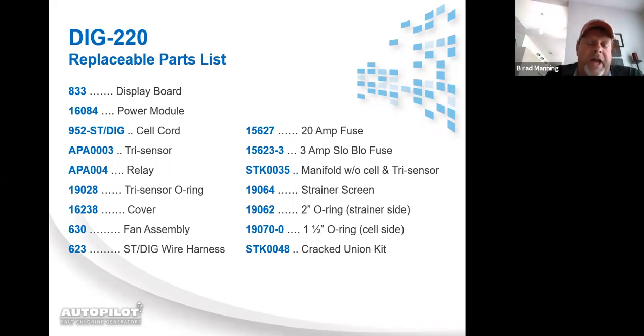If you click onto that, you can download it to your PC, or if you have a smartphone that has a books app, you can download it to it. It is a PDF file. Having part numbers is great, but people's terminology is different. So when you have a catalog that has pictures, pictures are worth 1,000 words. It's hard to get it wrong when you have a part number with a picture beside it, so you know exactly what you're talking about and what you're ordering. And the same thing with the person that's on the line taking your order.